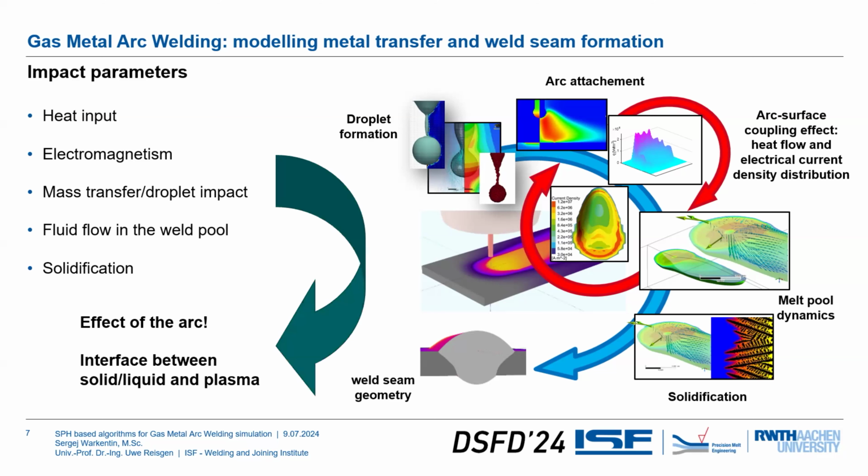As we see, the effect of the arc is very important and should be captured, but also the interface between solid, liquid, and plasma, because, as we see in this picture, the wetting of the arc on the surfaces. So we have to capture and resolve the surface dynamically, and to know where the phase change is between plasma gas and the solid or liquid.